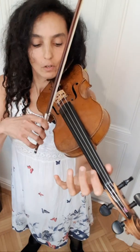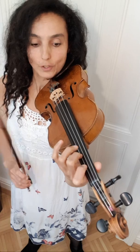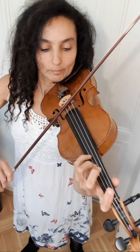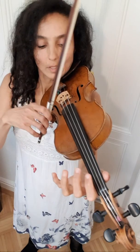Okay, we carry on the E string, still playing the first finger on the E string, and then 4, 3, 1, 2 on the A string. Let's do this. So if we play the whole measure, it sounds like this.